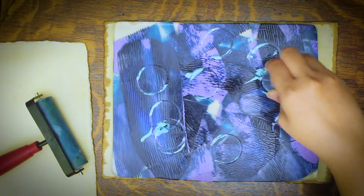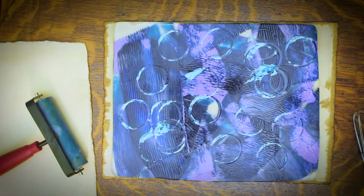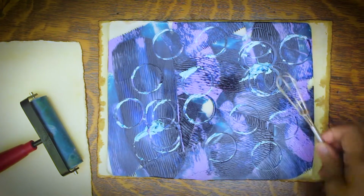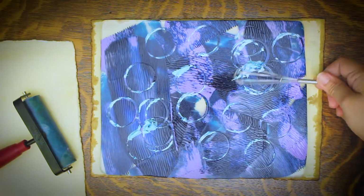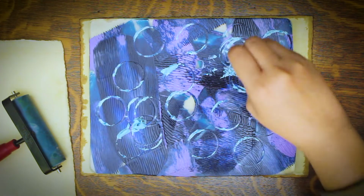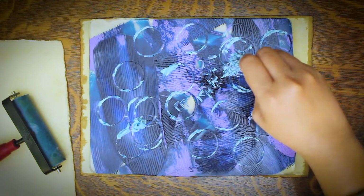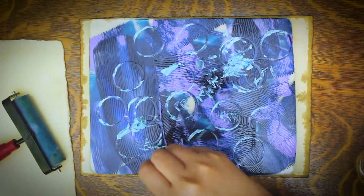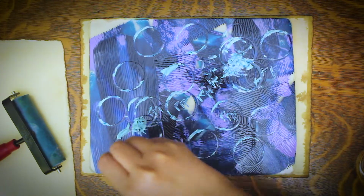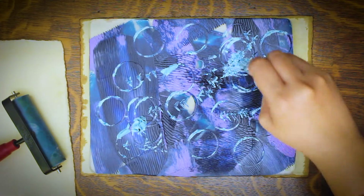I was sifting through my kitchen drawer for things I can use for this project, and I found this tiny wire whisk, which I thought might be a cool stamping tool. You see, there's an element of play in the entire jelly printing process. It's a relaxing art form because you don't have to overanalyze it. And that's what I'm doing here. I'm just playing around with a wire whisk and using it to leave marks on the paint.